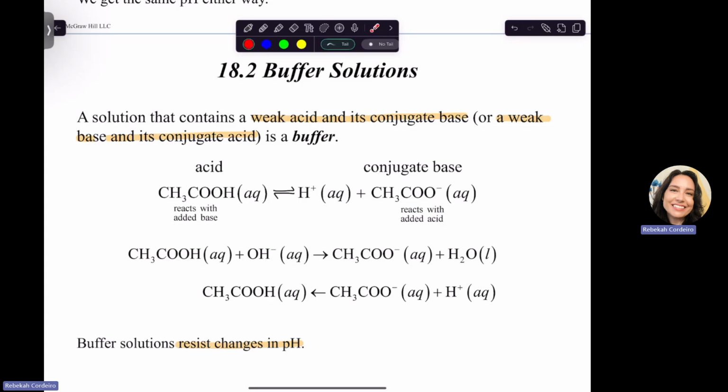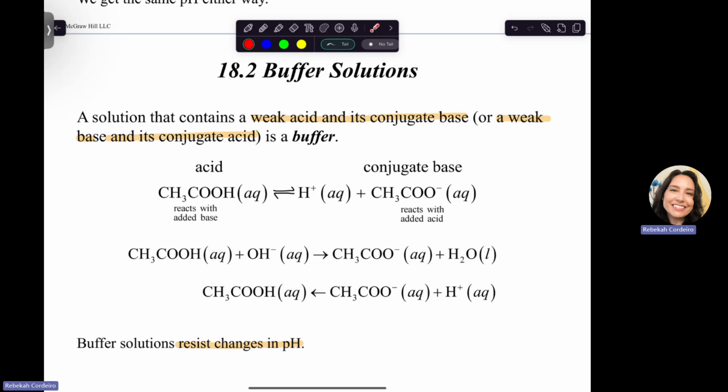What does the acid do? The weak acid is responsible for, if you add a little bit of base, reacting with that base to neutralize it. So it's totally used up. If I have 0.1 molar here and I put in 0.01 molar hydroxide, this hydroxide will get gone because this acid will just eat it all up. And then what will it make when it takes your acid plus your hydroxide? You make the conjugate base again and some water.